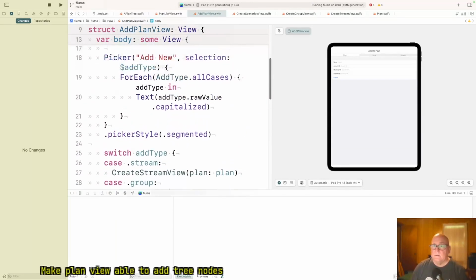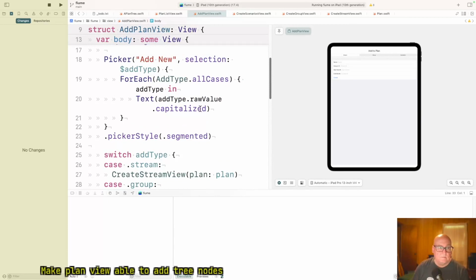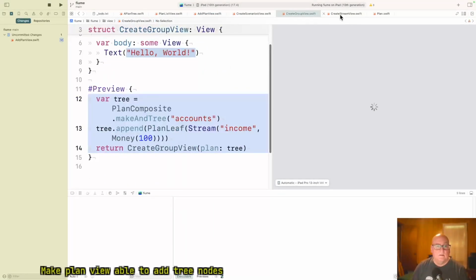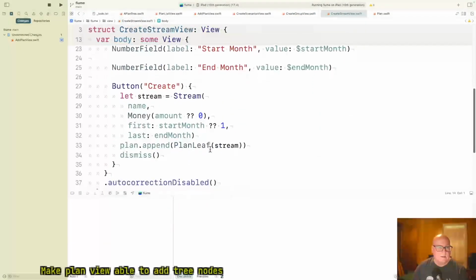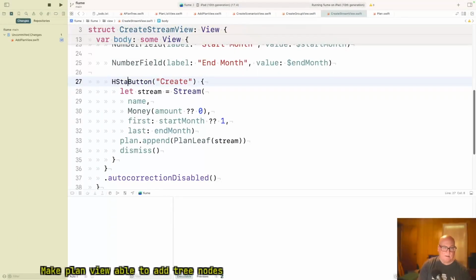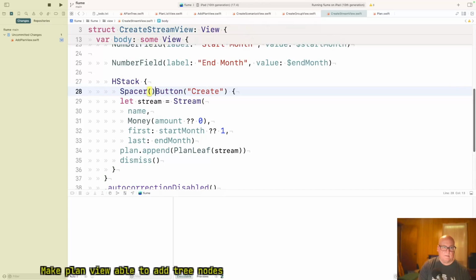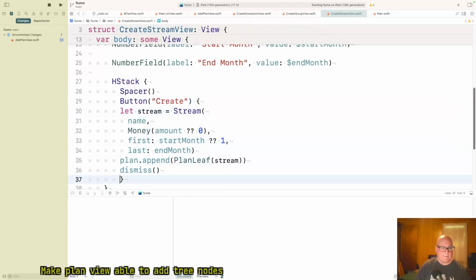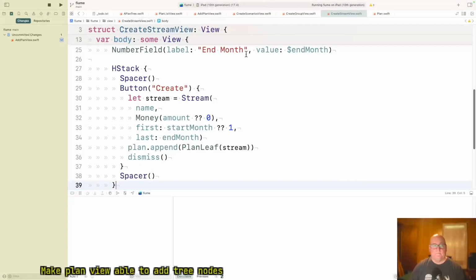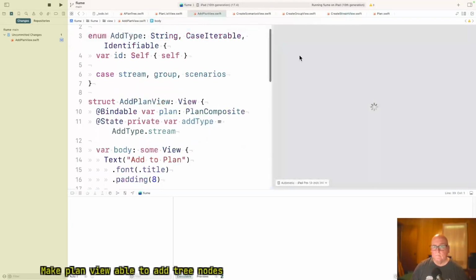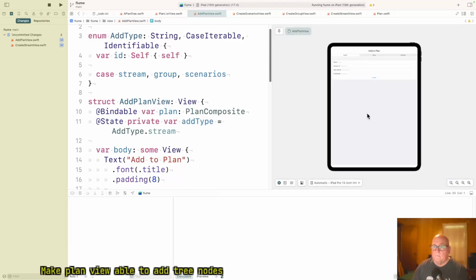All right. Now I still wish this button would be, let's center it. Yeah, I want that.